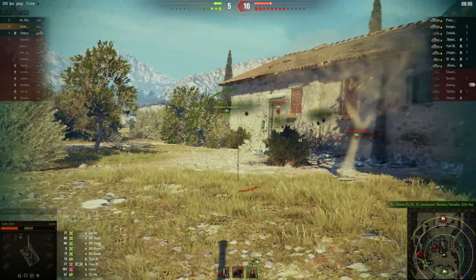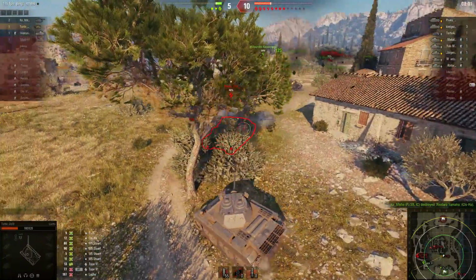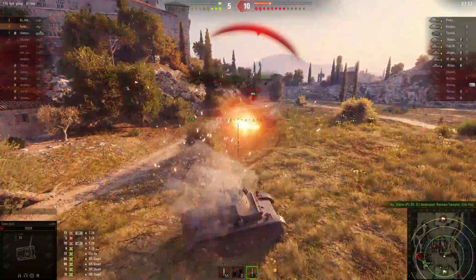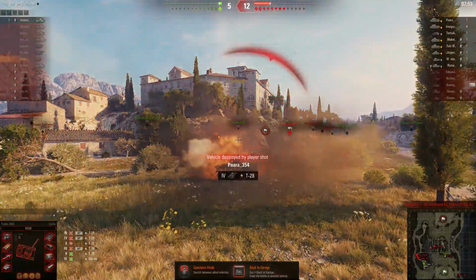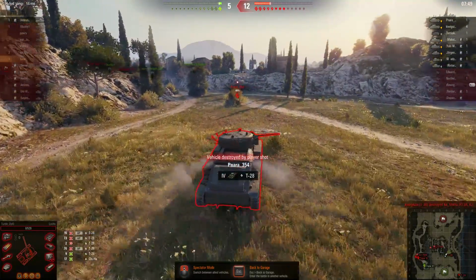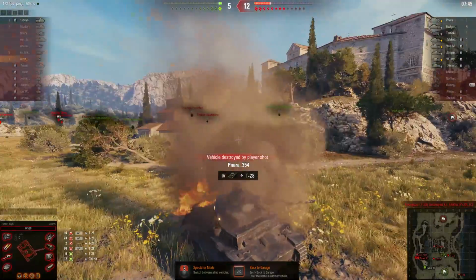You know what, might be able to go this way. Just get a sneaky kill. Nope! Nope, this is not good. Guys, we might die here. We're probably gonna die here. We have no weak spots. Yeah, he had no weak spots. That's annoying. But look at our tank.